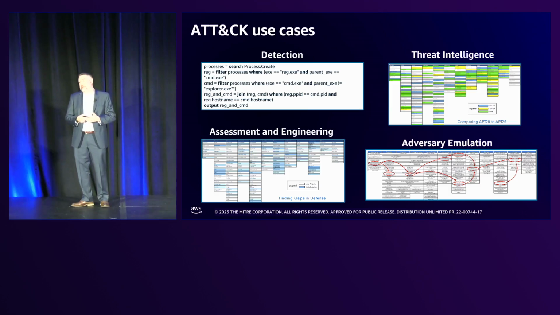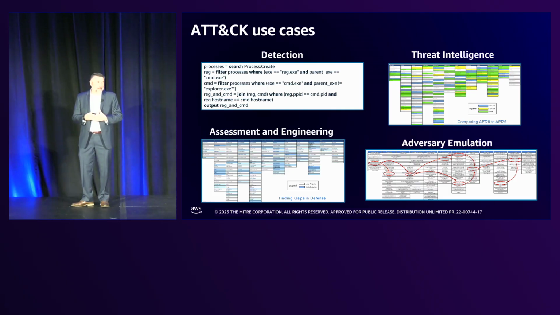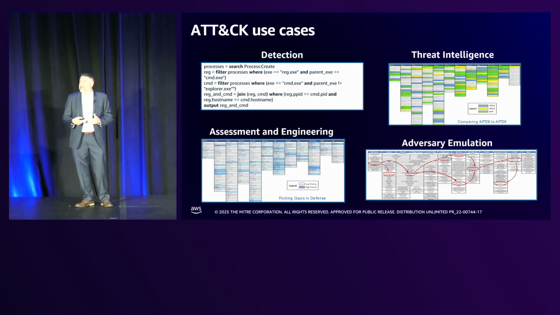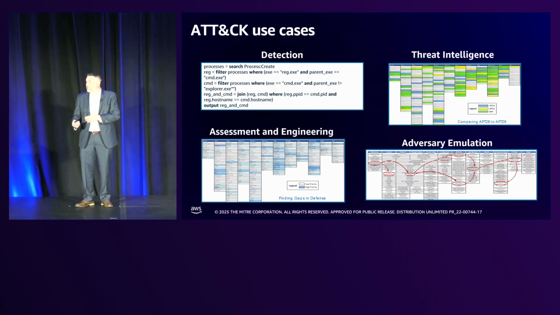There's the assessment and engineering use case where you're looking to assess what your gaps are. Just like I talked about, data sources might not be present. So as a result, you're going to want to know, all right, where are my gaps, where my telemetry or my sensoring is not as good, and therefore I need to figure out a way to get a capability in play. And then there's the adversary emulation portion.